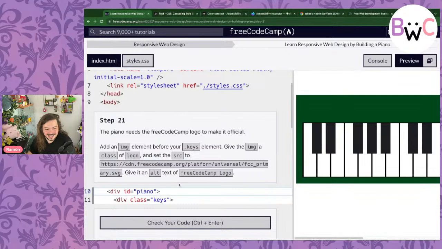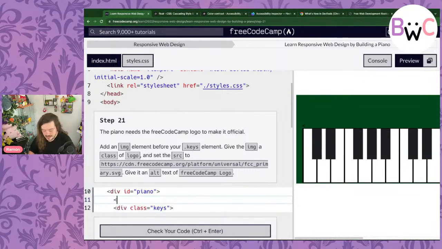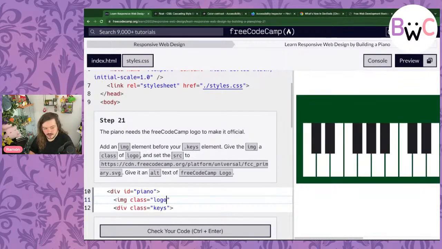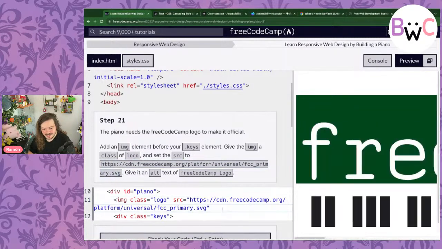The piano needs the freeCodeCamp logo to make it official. So we'll add an IMG element before our keys element. We'll give it a class of logo. The source is going to be set to be this URL, which I see is an SVG.